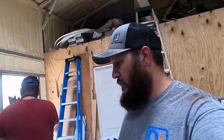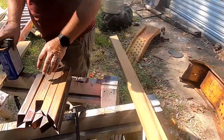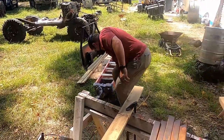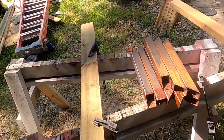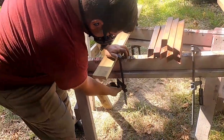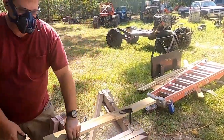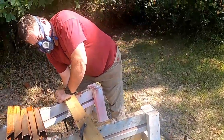So Anthony's grabbing some more pieces for the door. I'm gonna take you outside to show you what he's got going on out there, and then we'll get to do some more welding. He's got like 43 and a half of those pieces to do. Like I said, we soaked them in vinegar just to get some of the mill scale off. So he's taking the grinder and just knocking everything off, and then taking some lacquer thinner and wiping them down just to clean them up before we weld them.